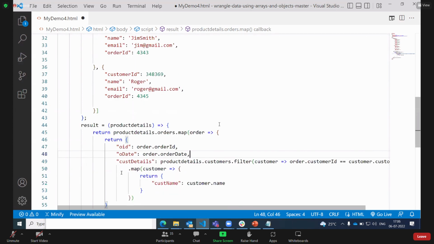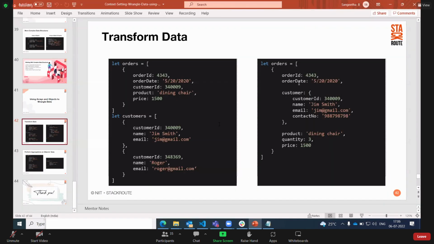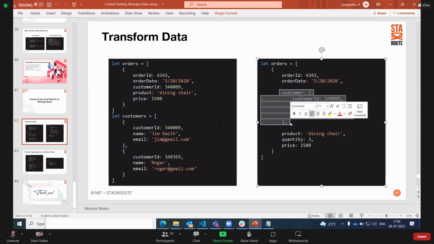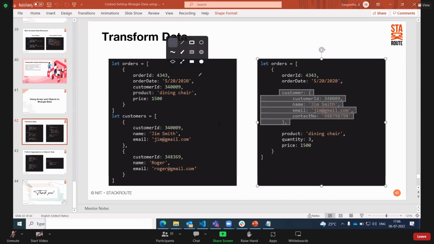So moving on to line number 49. This time I want to display customer details. Please look here. I want order ID, I want order date. If you want, you can give price at the end. Whereas, have you noticed the third block? Yes, ma'am. Again, I'm repeating wrangling. This data is getting converted to this data. Under order, we have order ID and order date. In customer ID, instead of customer ID, I want whole customer details. So that is what we are doing.